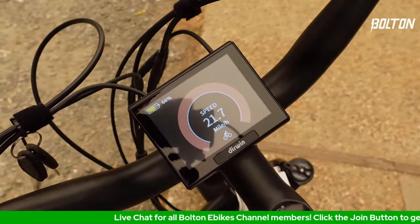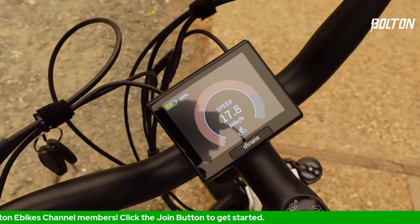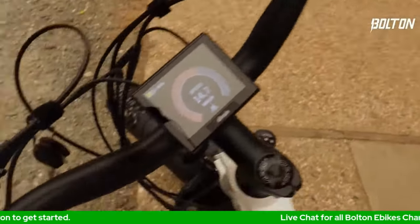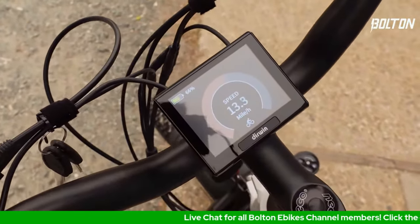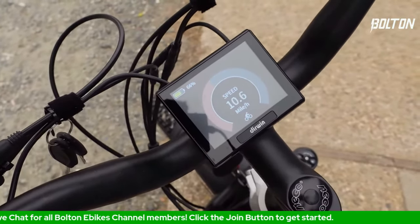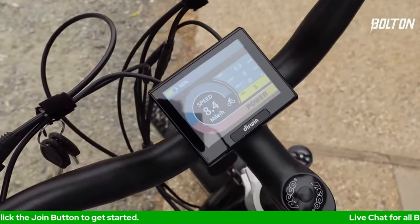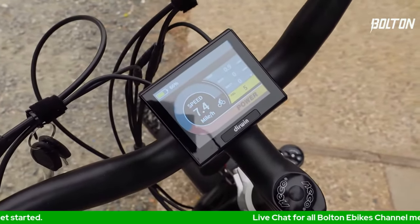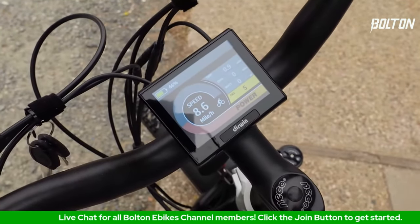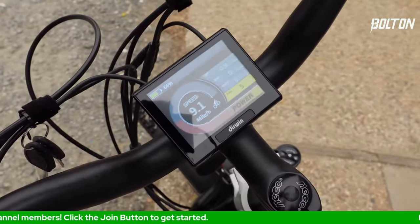And then as you let go, oh, it's not power related. So my hand is off the throttle now, not using the throttle at all. And it's still on this display mode. Let's see what happens as it slows down here. I want to see how this thing works. At some point, I'm assuming it's going to go back to that other screen, and it must be speed. There we go. So around 9 miles an hour, it looks like. All right, now I'm putting a little throttle in. We're going to figure this out for sure. Yeah, so about 9 miles an hour. Maybe that's close to 10 kilometers an hour.